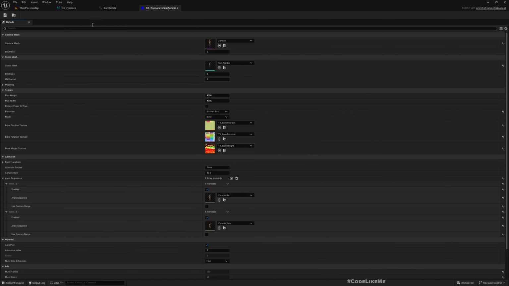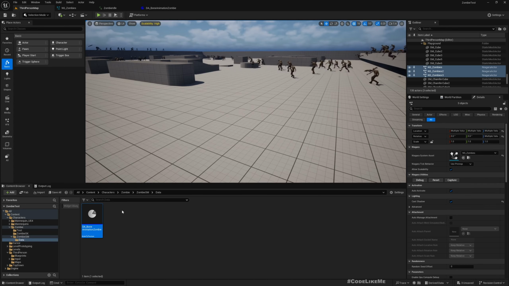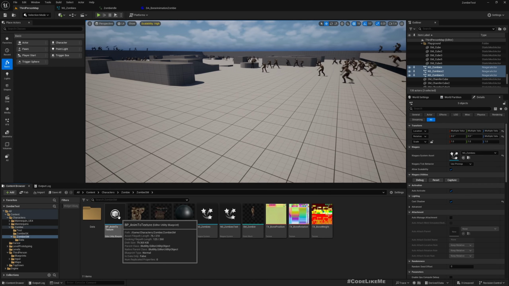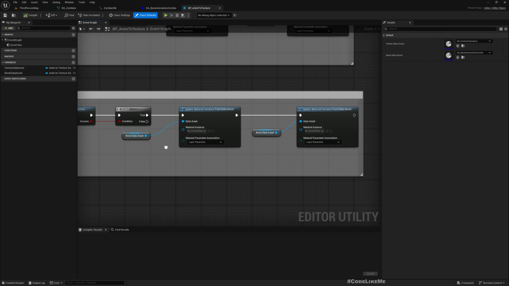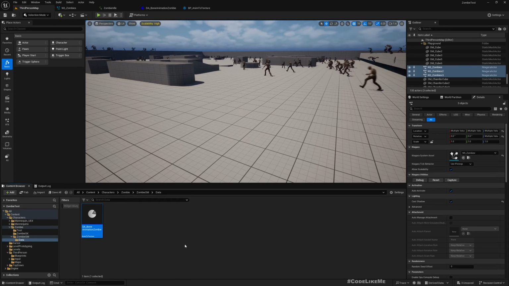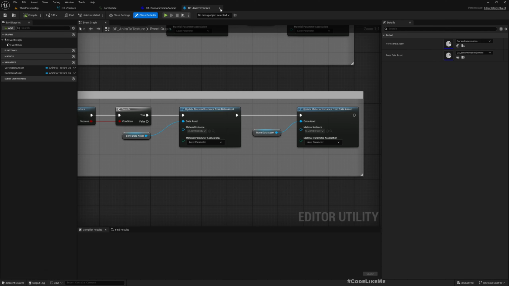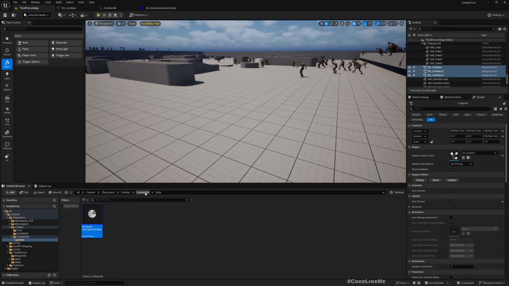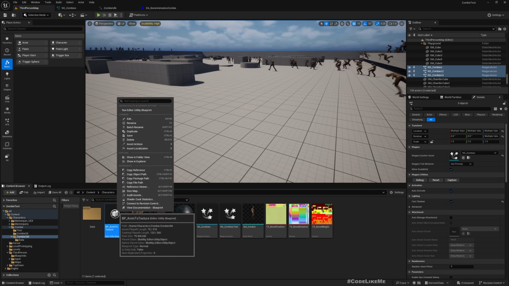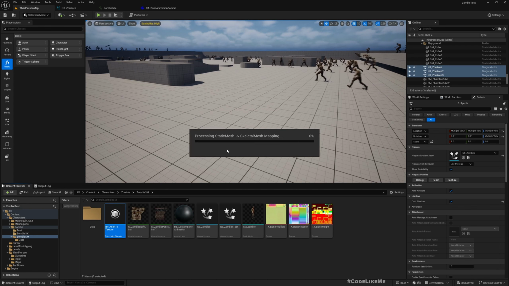Okay, save. Now go back to your PP anim to texture. So here we are already using this asset where we have defined these animations. Therefore, if I run this again, run editor utility, it will regenerate these bone position, bone rotation and bone weight textures to include both animations.